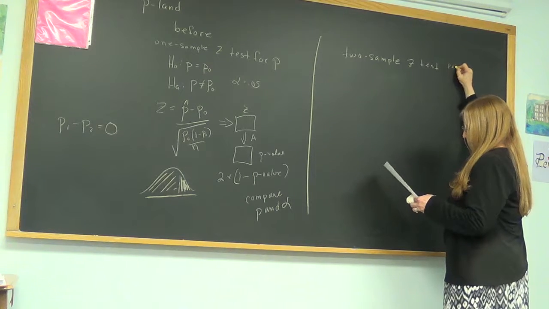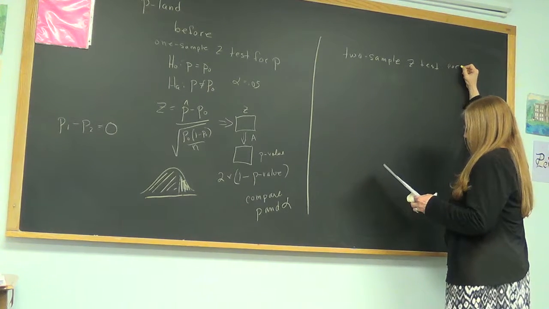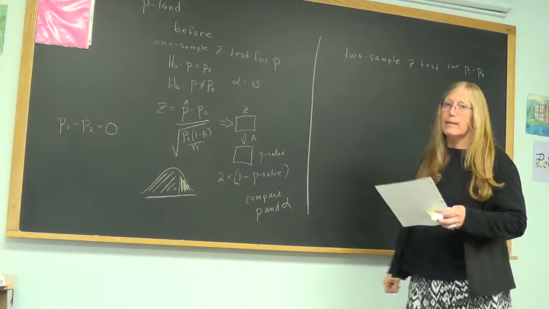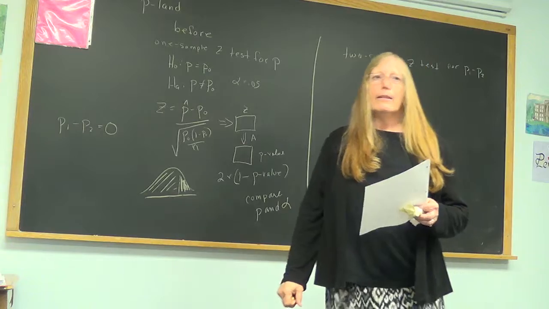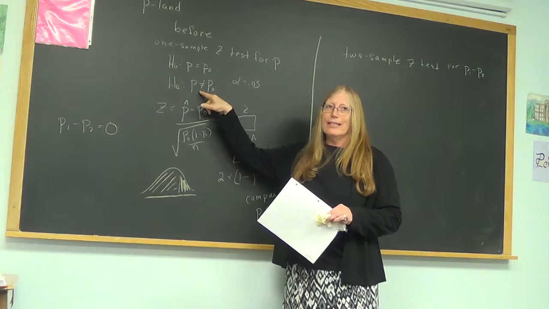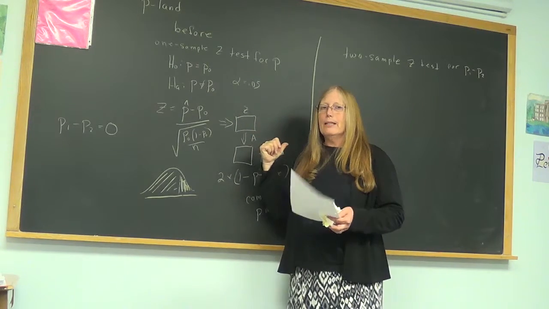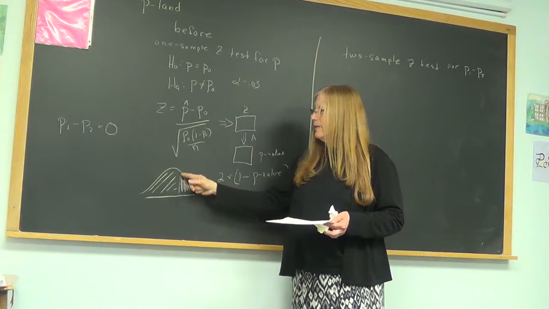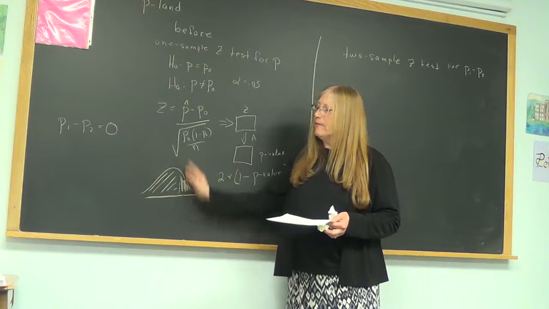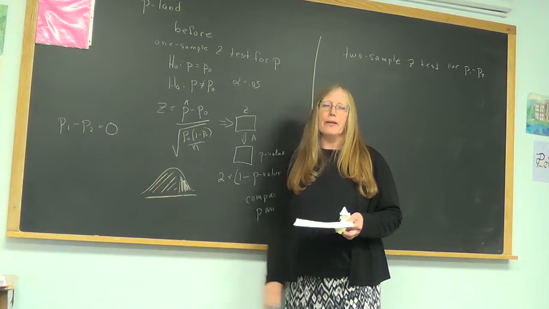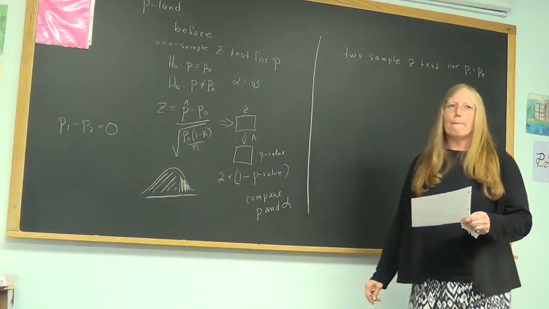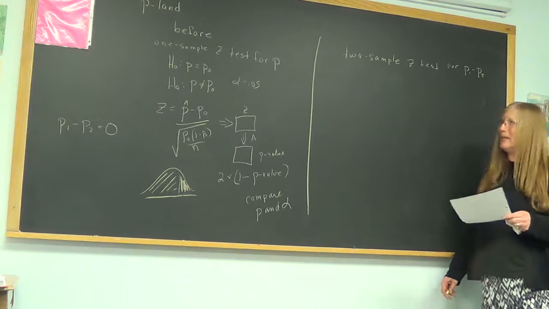One more question about the Z test: if you subtract 1 minus the p-value, do you always multiply by 2? No, only if it's two-sided, not equals. If it's greater than, you just do 1 minus. If it's less than, you keep it unchanged. Is there ever a chance that you'll multiply by 2 when you don't subtract? I can't think of one.